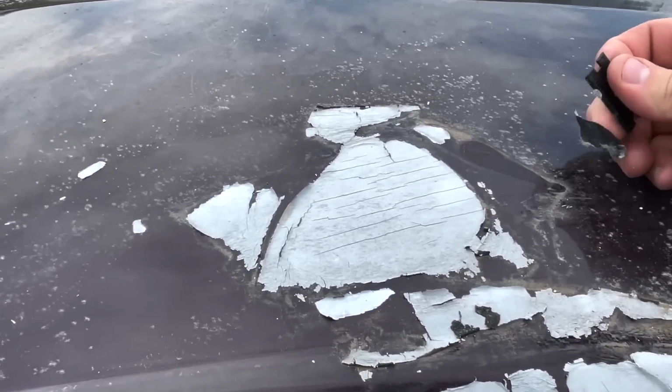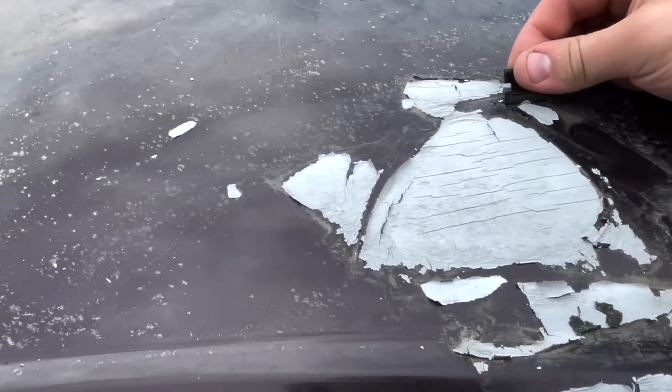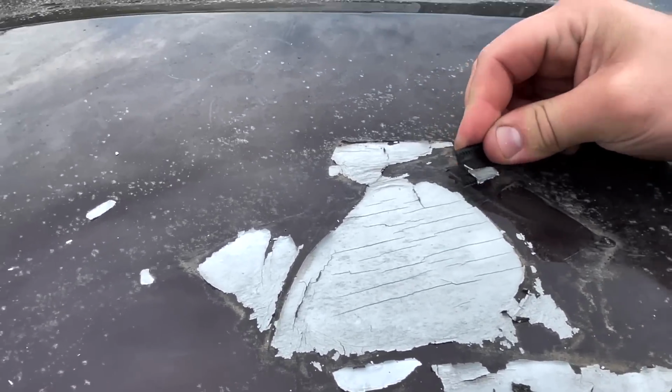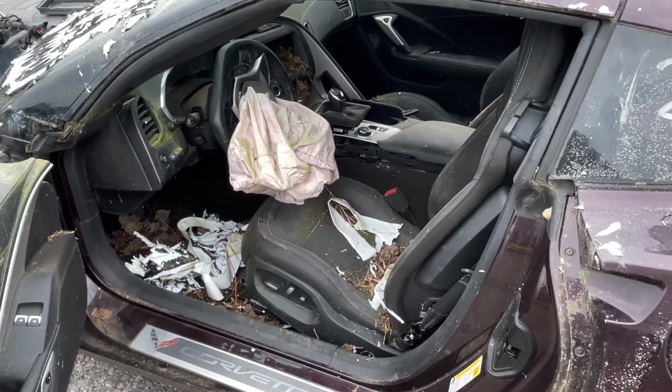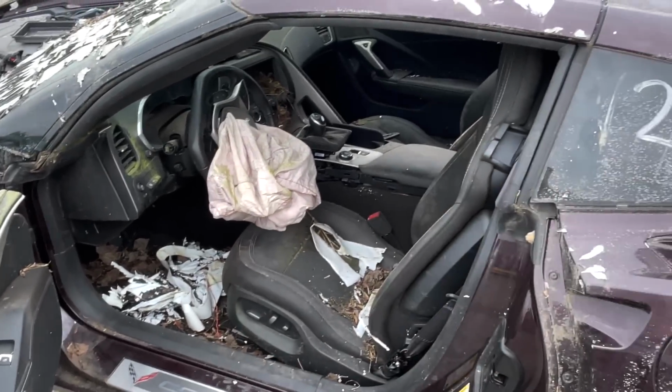You have to sit there and use a heat gun and stuff like that. But hey, look at this. It comes right off nicely. So I think we'll be able to get this car looking back to brand new. But let's grab a vacuum cleaner and let's start with the basics and let's get this entire car vacuumed out.